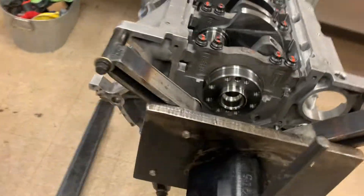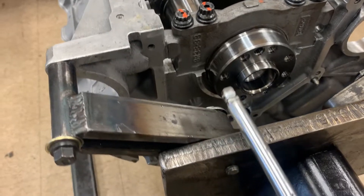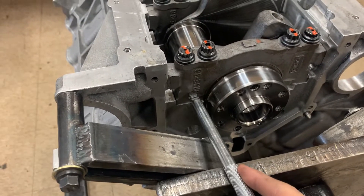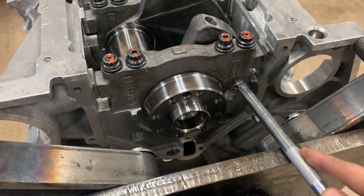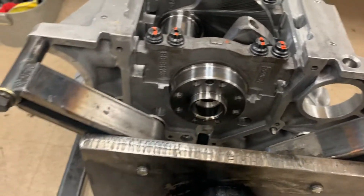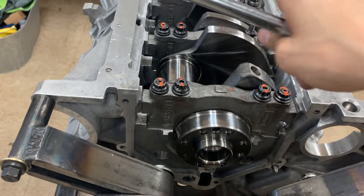What I found works best: take a little extension and give it a couple of taps here and a couple of taps there — a little bit harder than I'm showing, but just to demonstrate. What you want to do is get the cap as far forward as you possibly can.